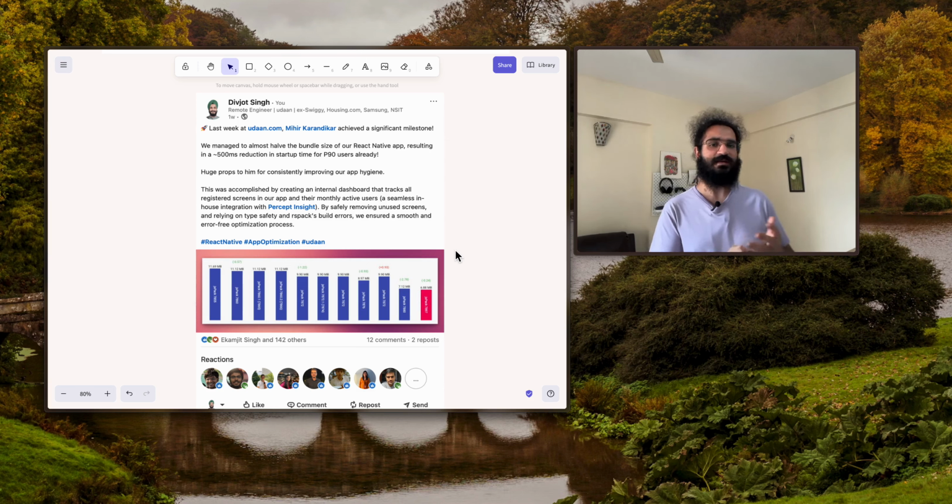But this is not as simple. You can always try to do it yourself, but some tooling will help, and measurement will always be helpful. So I want to highlight some of the things that enable this to happen in the first place. First of all, we would like to measure our app's size over each release. That is what this graph is. This is so helpful that it could be used as is to demonstrate what we achieved. That is the power of a good metric: you can show it to anyone and they can understand, oh, this is what you achieved.